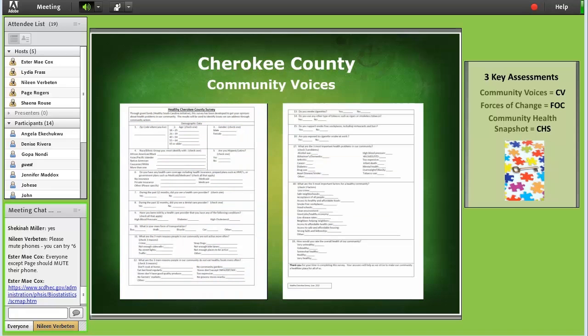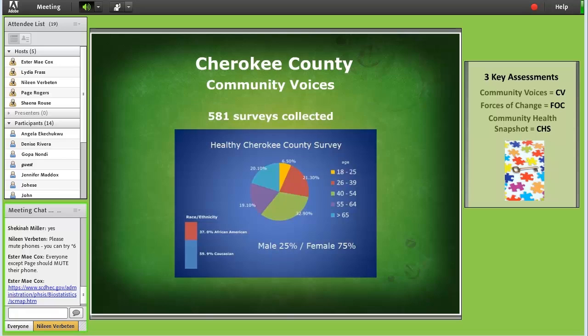In terms of community voices, I know this is not really meant for you to read this survey, but I just wanted to show that we did do a type of survey to gather those perspectives. These tools, of course, are available, as I mentioned before, both on the MAP website and in the toolkit. And the way that we did this was to use our Healthy South Carolina funded individual who really just took these anywhere and everywhere that you can possibly imagine.